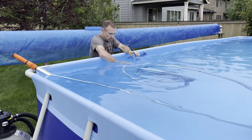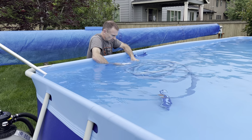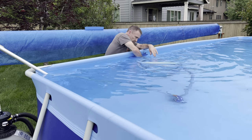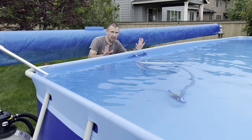So now we're gonna power the pump off. We'll put this on the end here like we did before. That feels like a decent fit there. So now that that's all hooked up and this is full of water, we're set to go.